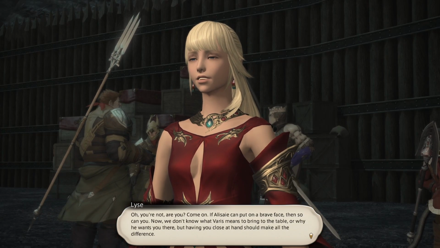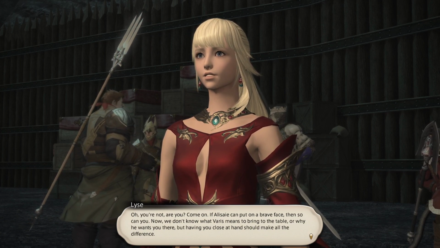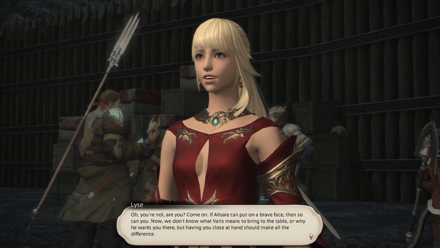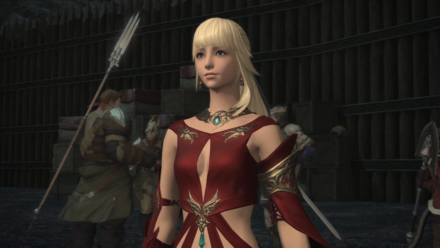Oh, you're not, are you? Come on, if Alisaie can put on a brave face, then so can you. Now, we don't know what Varys means to bring to the table, or why he wants you there, but having you close at hand should make all the difference.